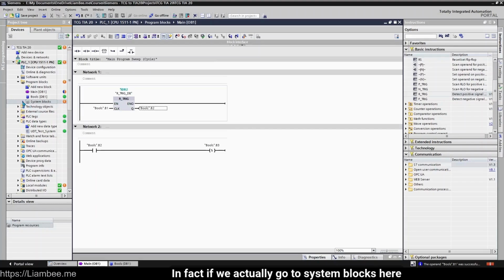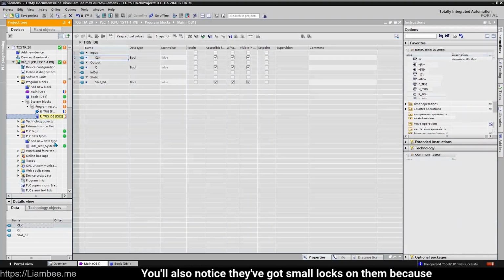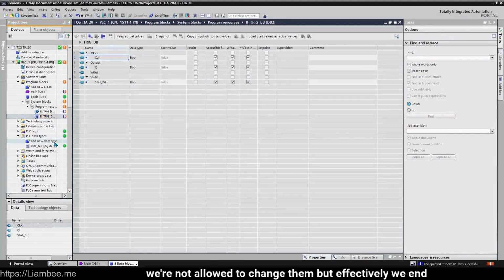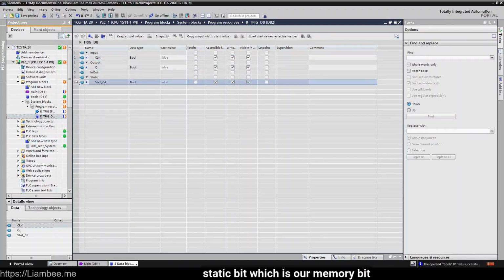In fact, if we actually go to system blocks here, program resources, we can see both the function block that has been created, or rather pulled from the instruction library, and also the associated DB. You'll also notice they've got small locks on them because we're not allowed to change them. But effectively, we end up with our input and output, and then one static bit, which is our memory bit.